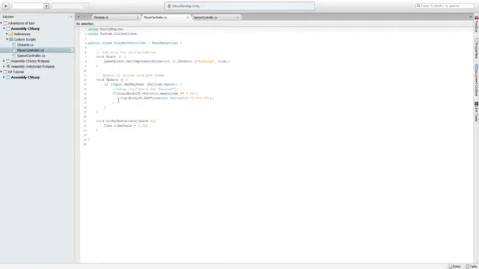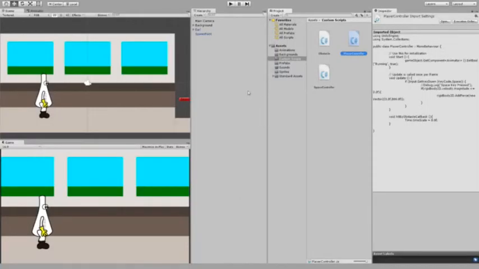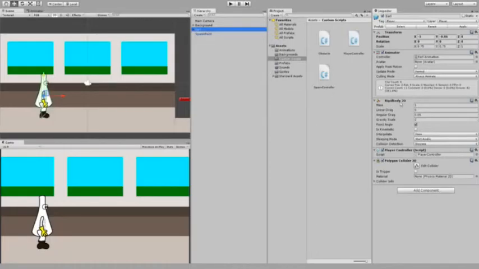The neat thing about this is if you'll notice, I'm not talking about transforms. I'm talking about a rigid body. What is a rigid body? That's a great question. Let's go back to the Unity console. If we take a look at Earl, you'll notice that he now has a component called a rigid body. A rigid body is just a physics component. What it does is it tells us that within our game, this particular object should operate like it is in the real world, or in certain circumstances we can change that.